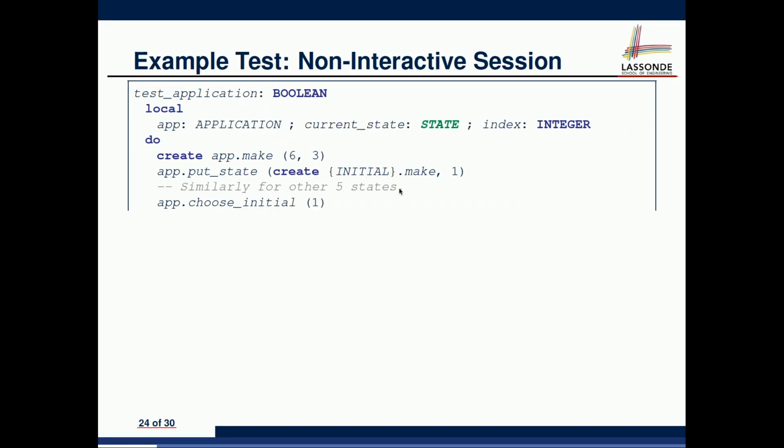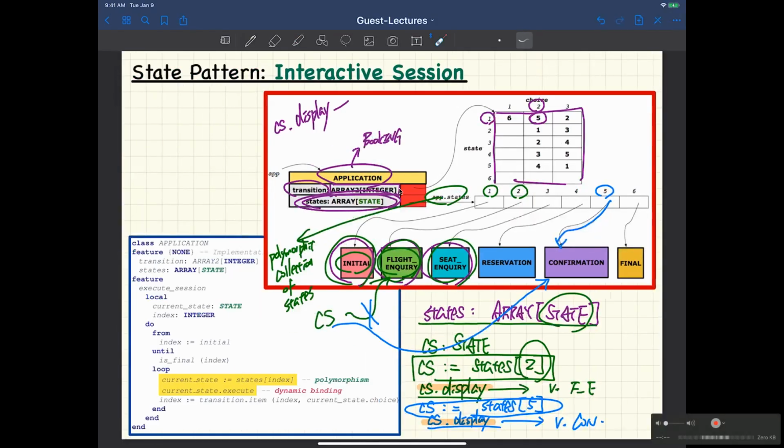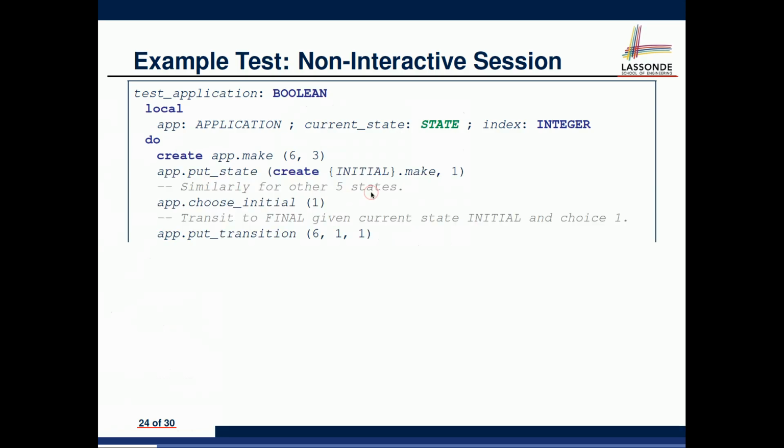Let's say state number 1 is the initial state. And then you put a transition. This one, I'll just give you one example. Let's say, for example, if you're currently in state number 2, and then you're trying to take action number 3, then you should go to state number 3. That's kind of what the put transition will do. Just modify the two-dimensional array accordingly. That's really implementation specific. I'll leave that to you.